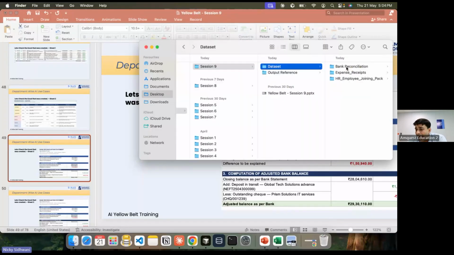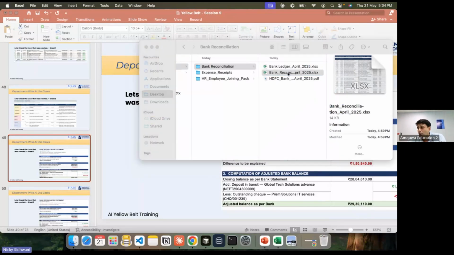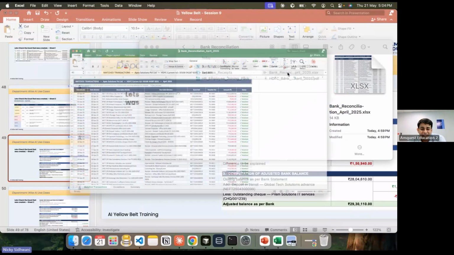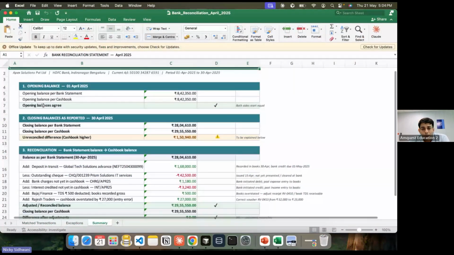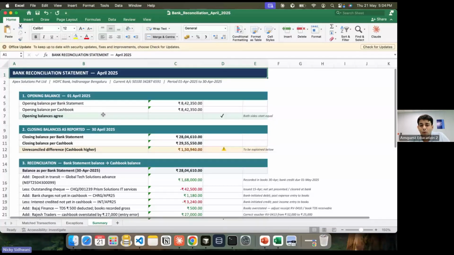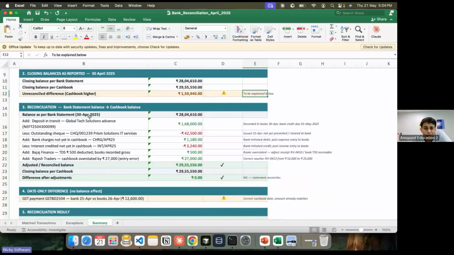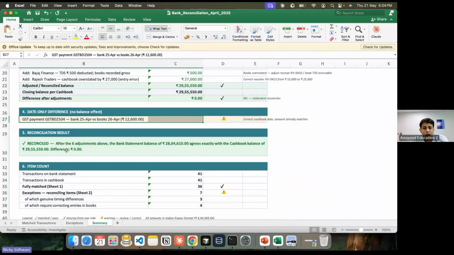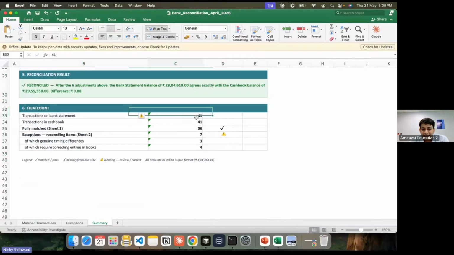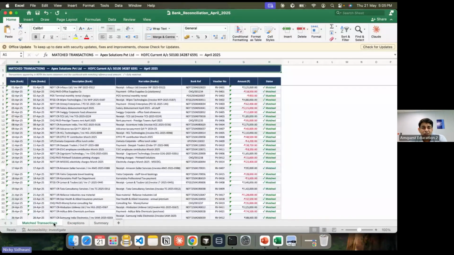And as I said, please note these were created just now. 4:59 is the creation time. That means Claude has created these documents. I did not go on my Excel sheet and do this. See the summary. It gives me a summary also. Opening balances are the same. It says that the closing balances have a difference of this, and this will be explained below. It has explained everything here. It says that there are entry differences in terms of date, in terms of amount, reconciliation result, and this is the summary of your output. So the summary was created, exceptions were created, and match transactions were created.